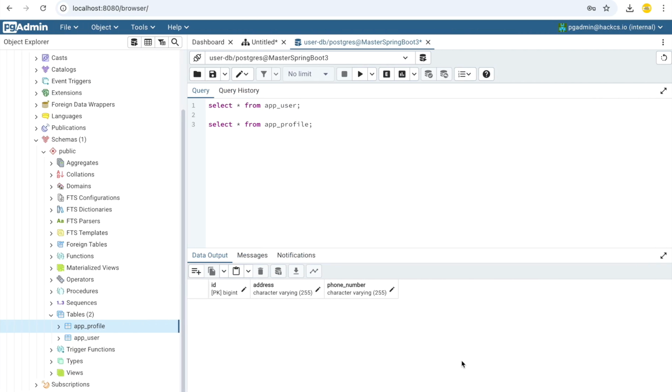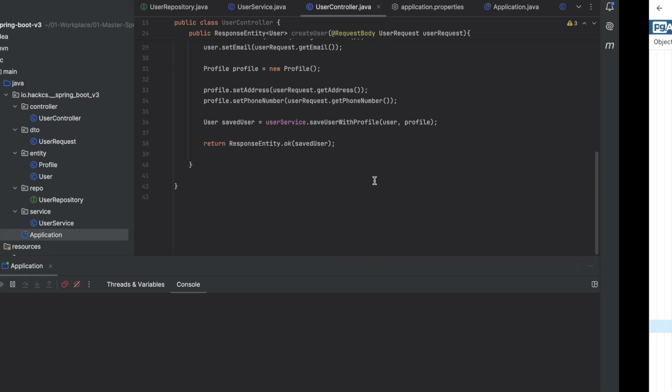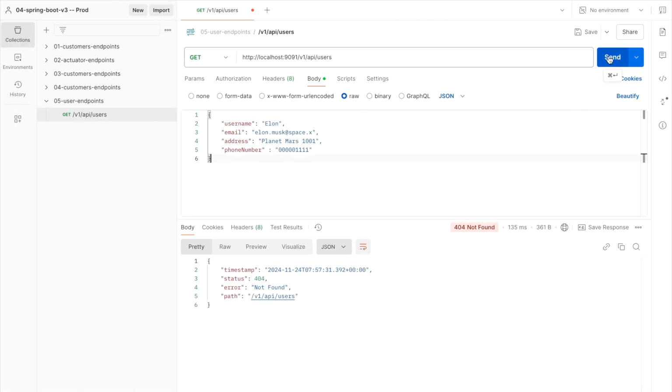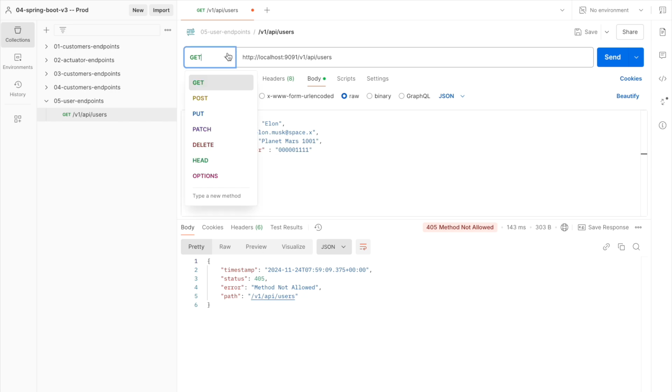It is started. Okay, still no records. Now let us see why the method is not allowed. Oh, we are using get instead of post.